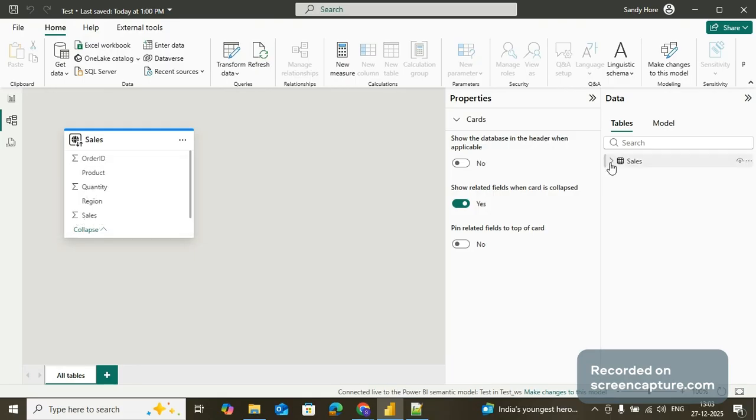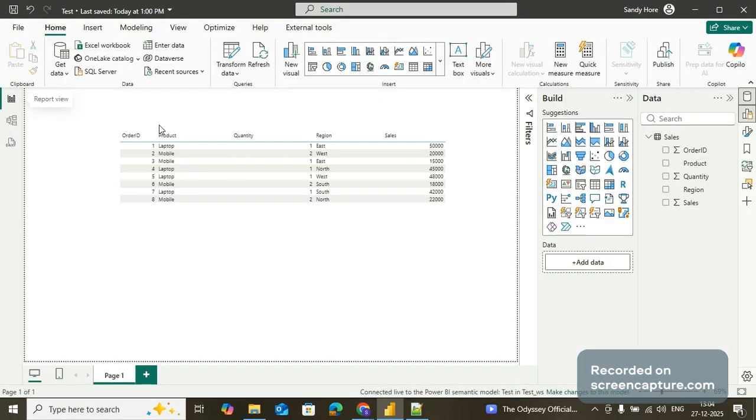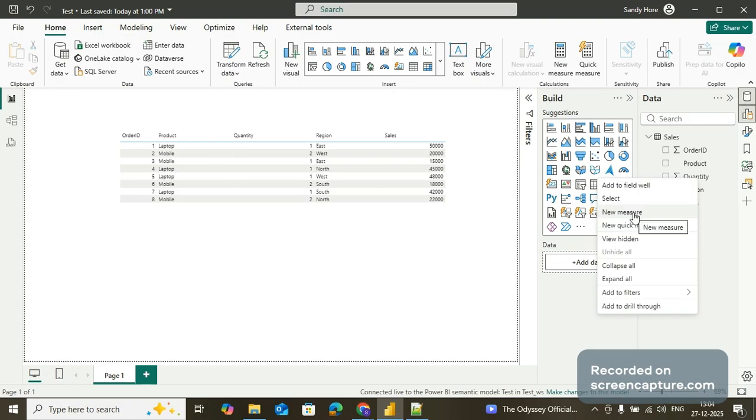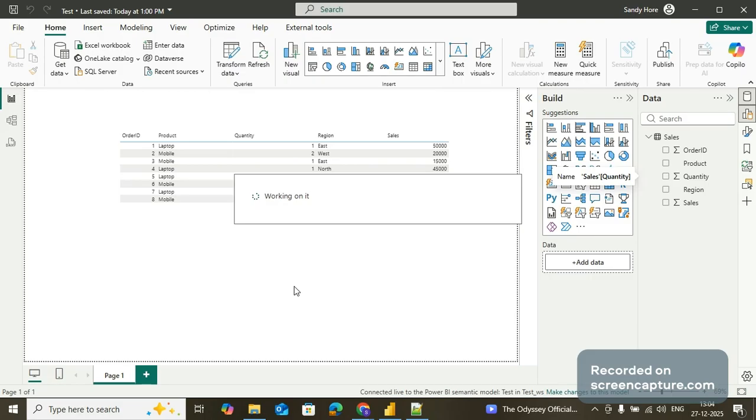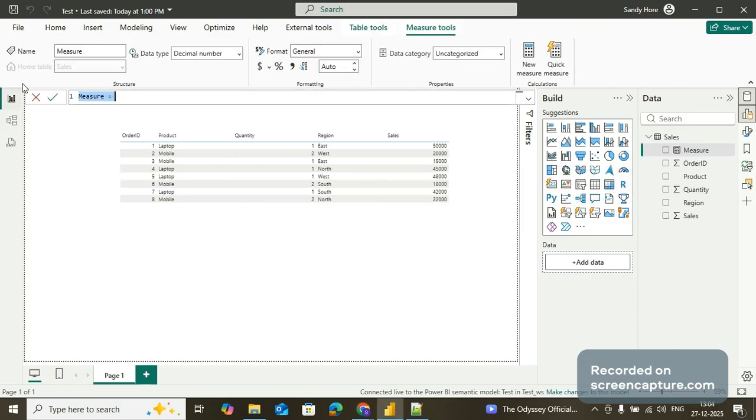And if you try to create a calculated column, let's try to create one. A new measure you can create, but a calculated column you can't create. Measure you can create, but you can't create the calculated column.